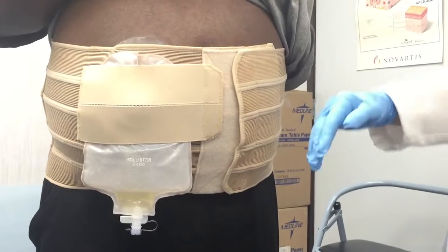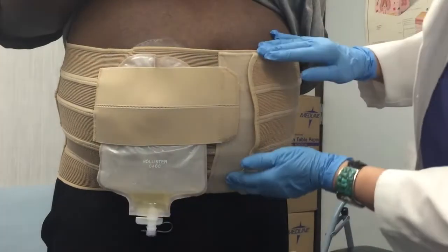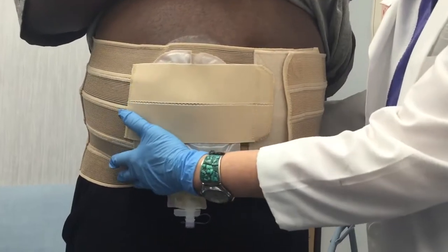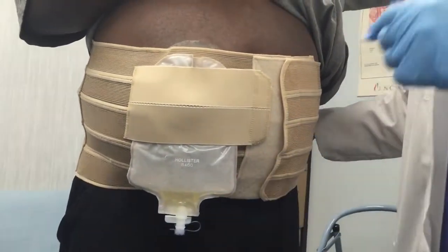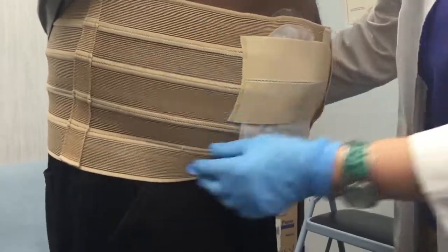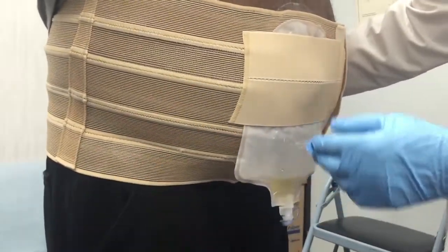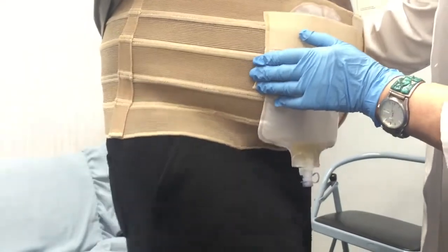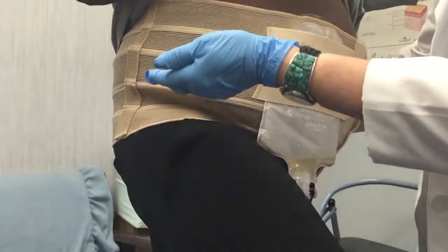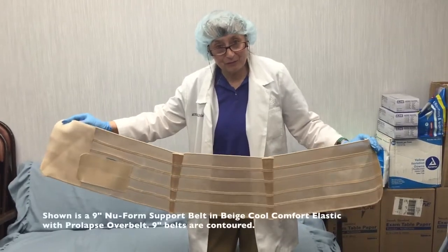Now he's standing up and you can see that the belt is giving him a nice wide support in the front. We don't even see this little hernia here, and this pretty much has reduced this large hernia on this side. However, we've got the nice width in front, but we're going to have a little issue when he sits. If he bends his leg up to demonstrate sitting, you can see it's going to curl and roll and may dislodge the belt. This is the nine-inch belt I've sized for him.